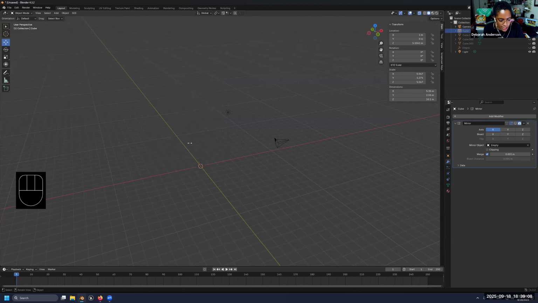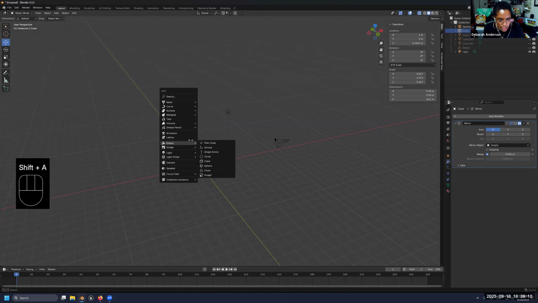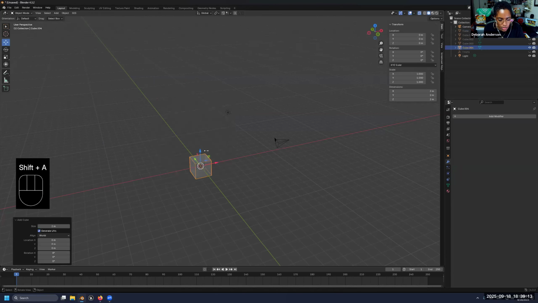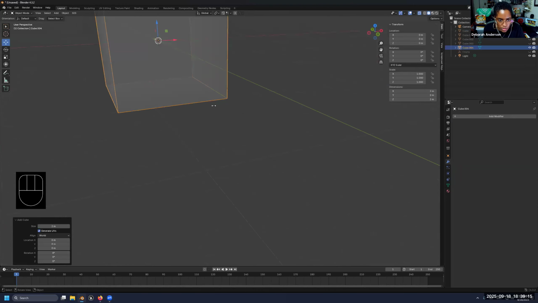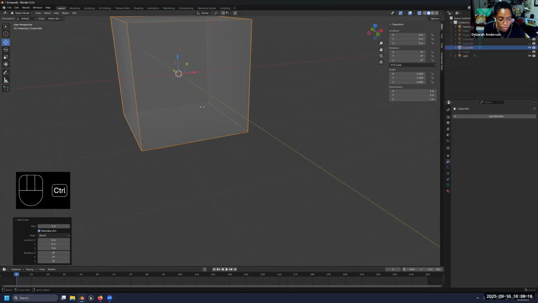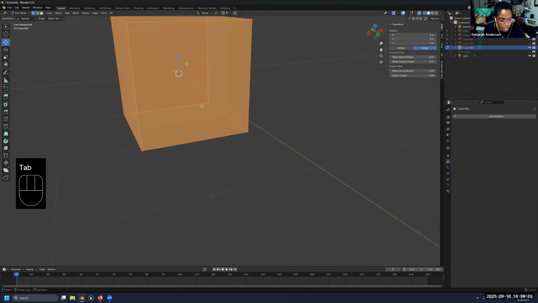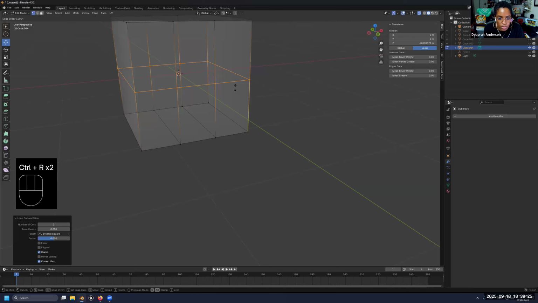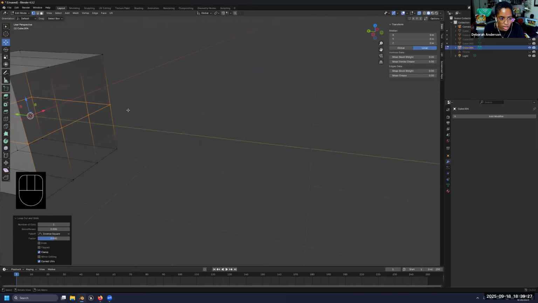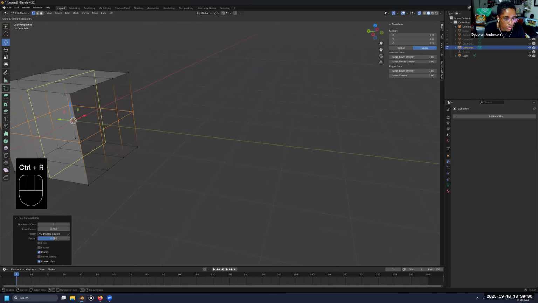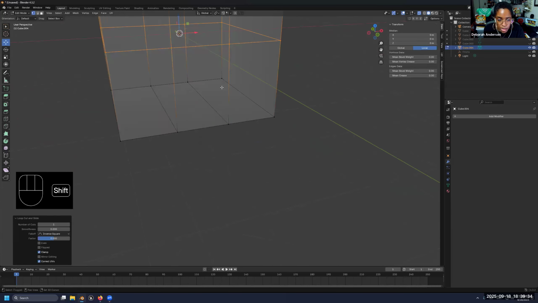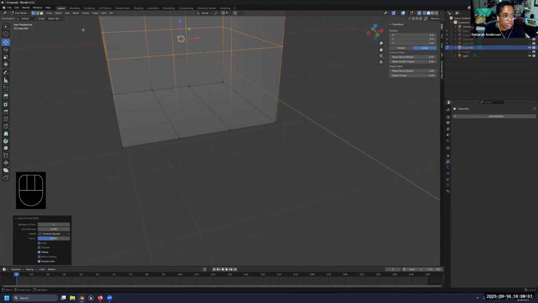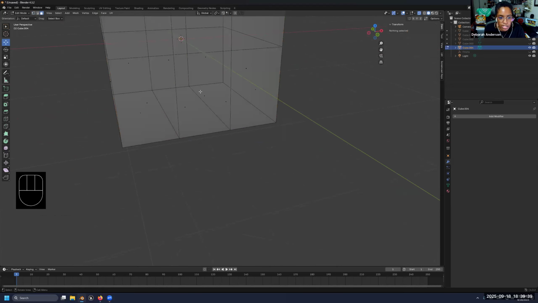So if I Shift A a cube, we're not going to get all spiffy with it. I just need a bare bones show of what this is going to be. You can imagine a more complex version of this.